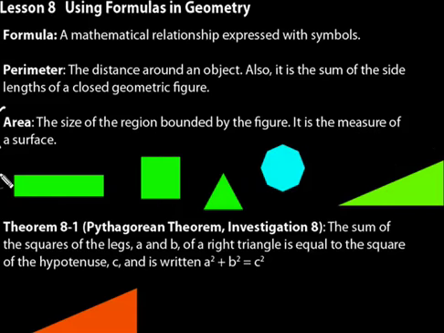Well, now let's talk about area. Area is the size of a region bounded by a figure. It's the measure of a surface is another way to think about it. And perimeter has units of length. Area basically has units of length times length. Sometimes it's called length squared. And so look at that rectangle on the left, and let's just think about that. If this was, again, the width and this was the length, we would say the area is equal to the length times the width. There's a formula that we could use for any rectangle.